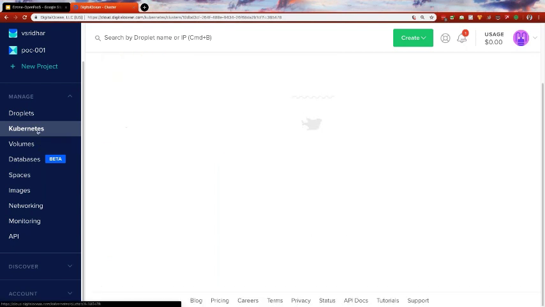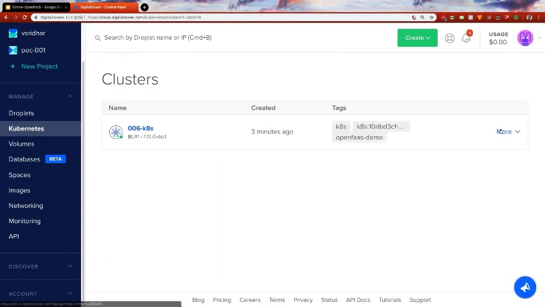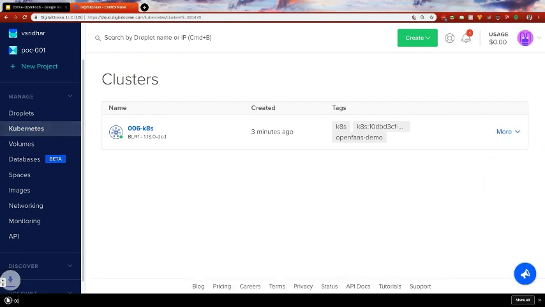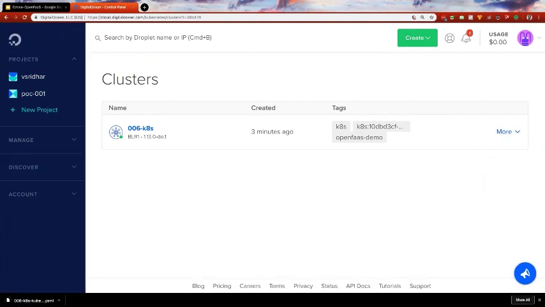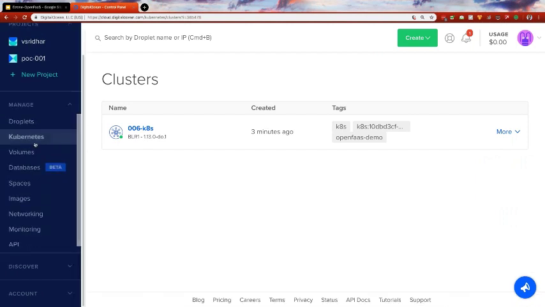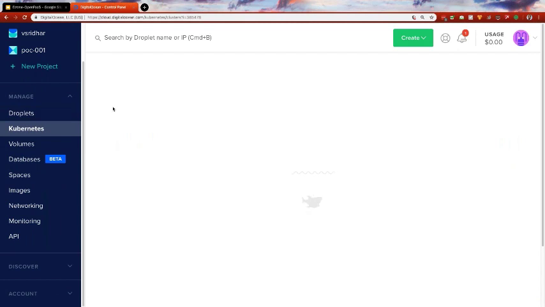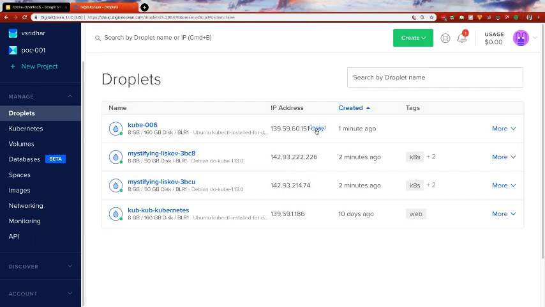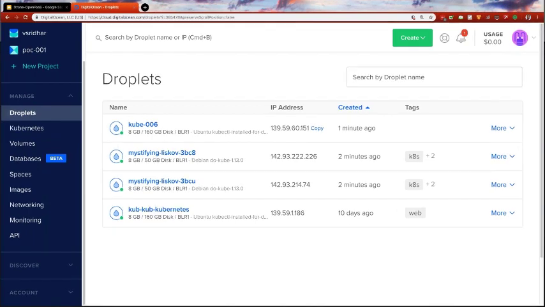And let me go back to this. So very important, it has an automatic configuration file. All you need to do is to download the configuration, and let's see if the droplet has been created. The droplet has been created, so I'll just copy this, and we will go ahead.